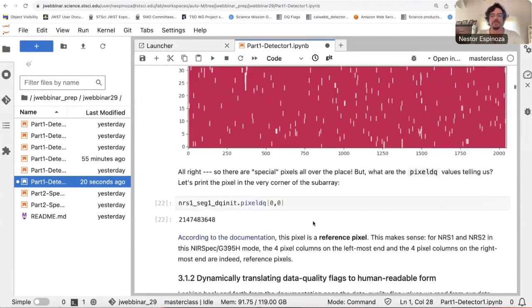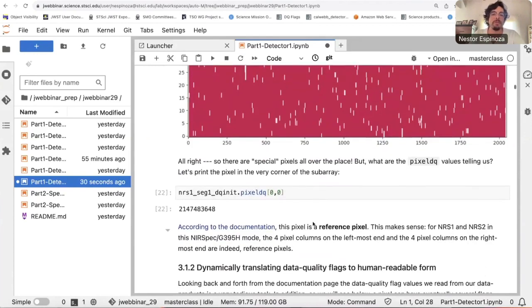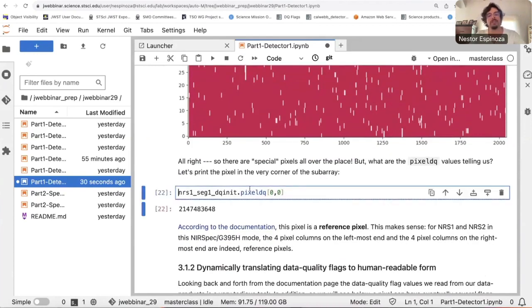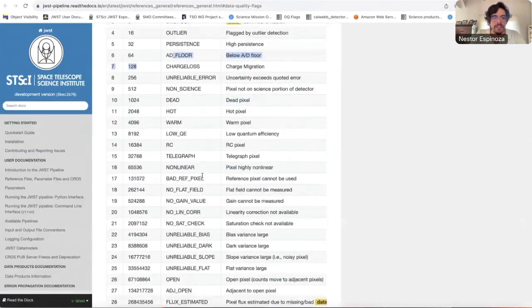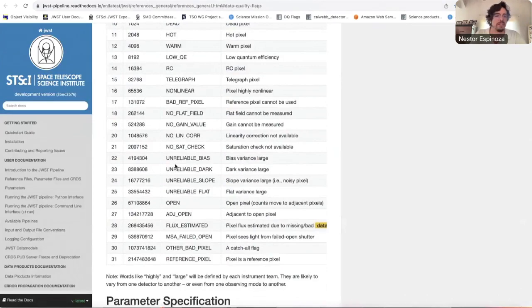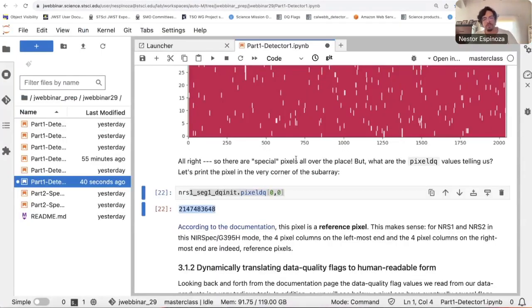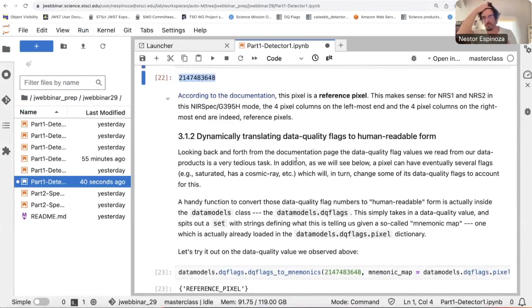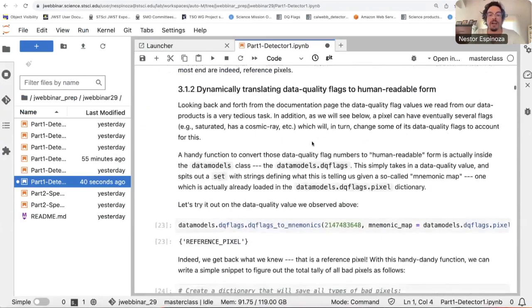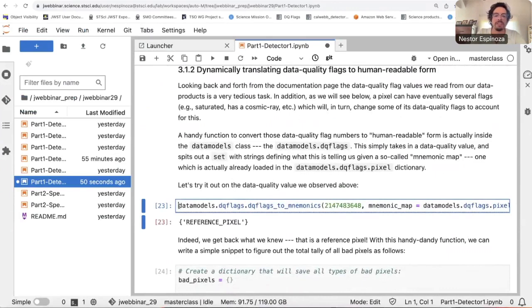So that's fine. Now, you might be wondering, well Nestor, this is all fun, but I don't want to be looking at these numbers and going back into this big table to figure out what each pixel means. Do not fear. The whole point is that we have functions for you that are useful to figure that out. You remember the data models import that we did at the very beginning, and I told you it's very important.